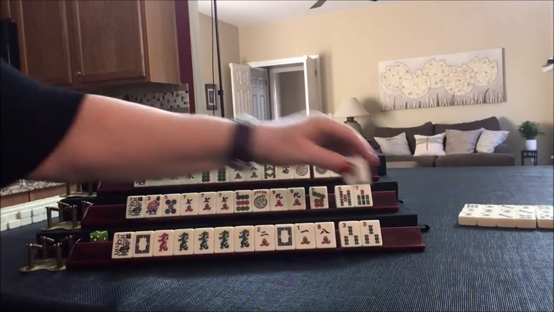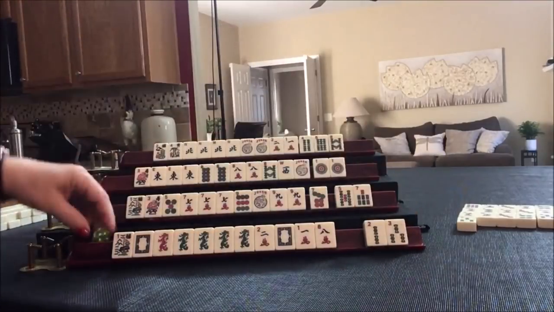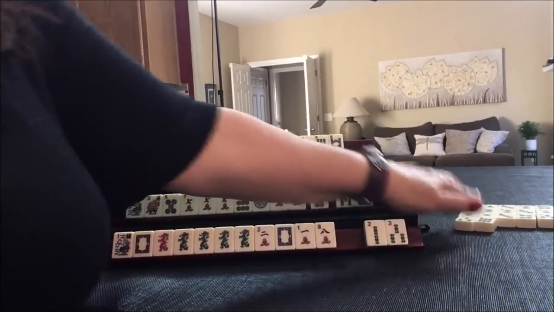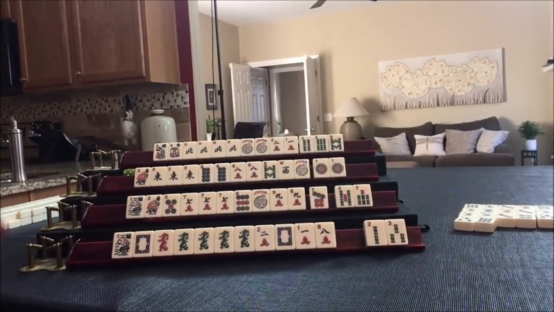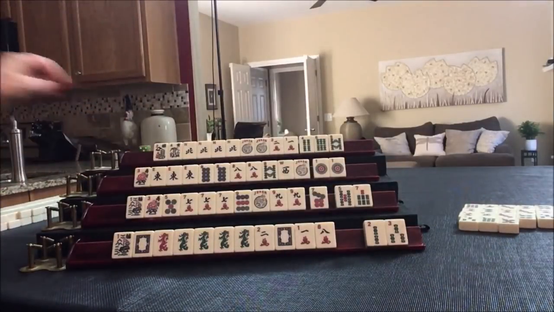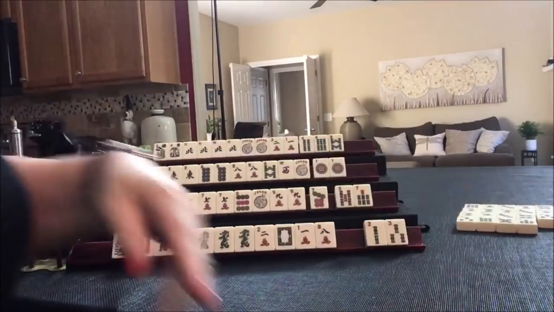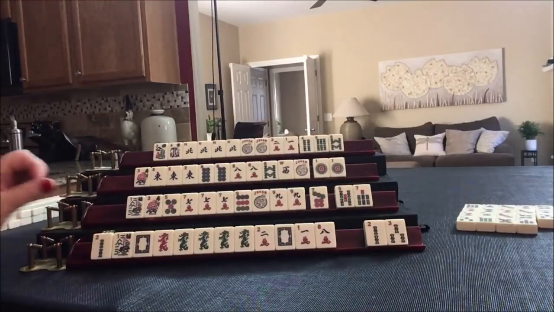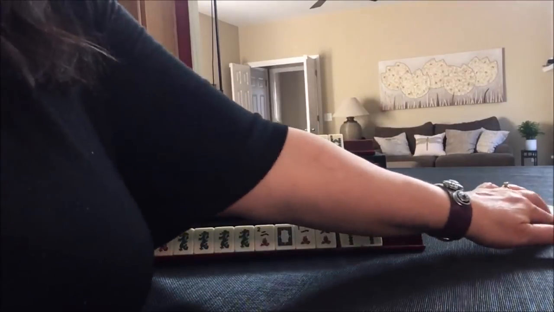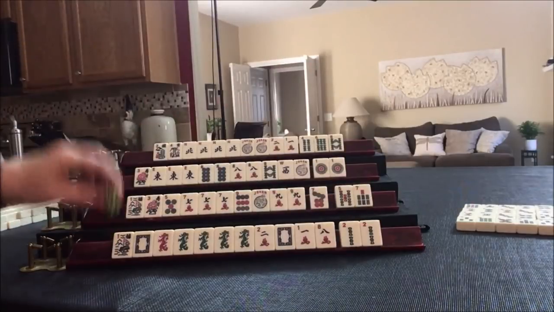Two bam. Let's keep that and get rid of the three. Nobody wanted it. We can discard the six bam. Five dot. Seven bam. Two bam. Joker bait. We're going to discard the three bam. So now we do not need two bam. So we're going to hold those, see if we can get a joker out of it.